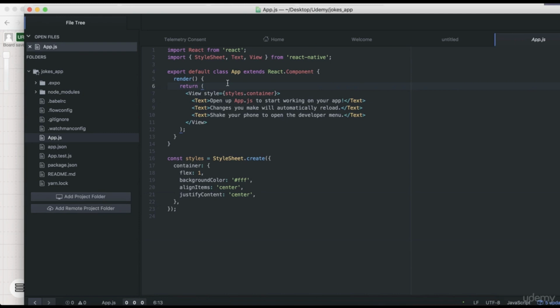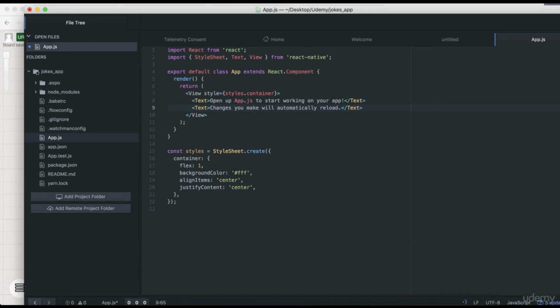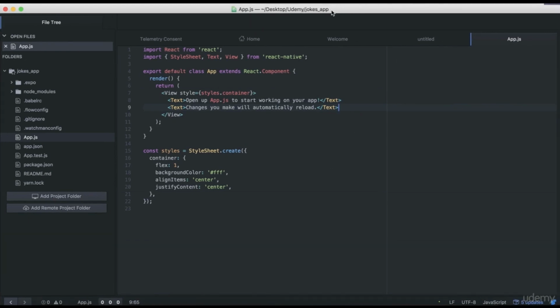Now, let's look at the general syntax. We have this thing called view. A view is nothing but a container, right? It's used to hold other pieces of information, such as text, as we see over here. Now, for beginner's sake, let's delete either line 8, 9, or 10, whichever one you want, either of the 3 text elements. I'll get rid of the last one.